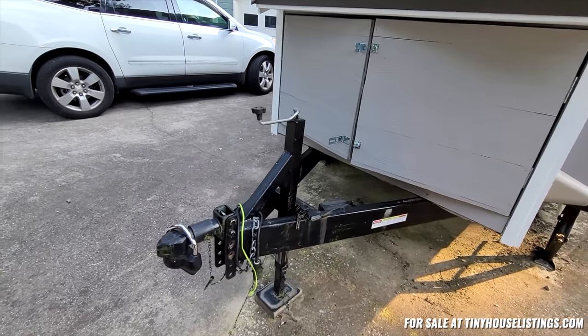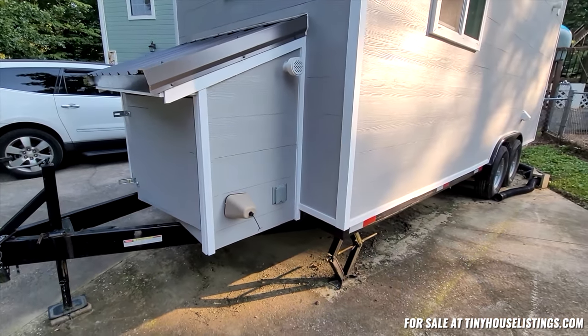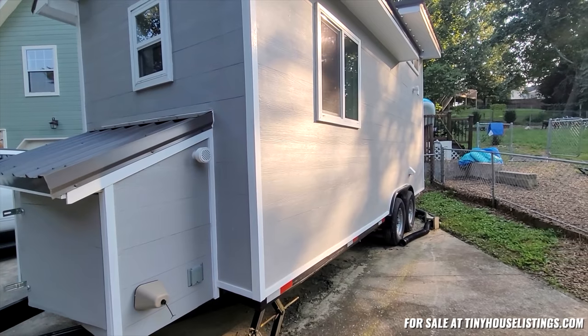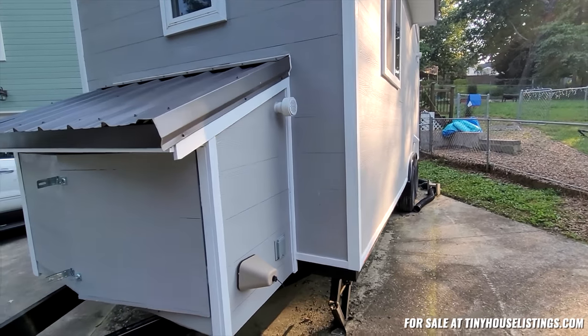It comes with electric brakes, lights in the back, water hookup, garden hose style, various vents for sinks and toilet and various things.